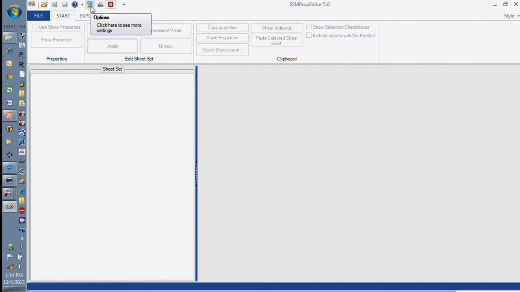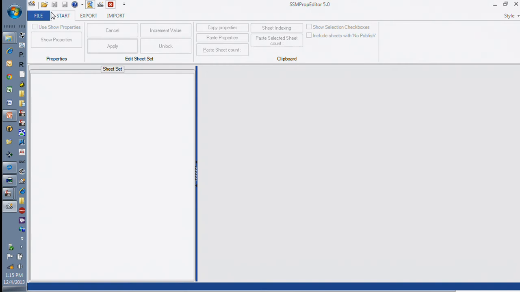I got a little bit behind, I'm sorry. So what I'm going to do here, I'm just going to give you a quick overview of this. If you find it's of any use to you, we use it all the time. Because all of our sheet set data is in our DST file, if we need to make global changes to that, the fastest way for us to do that is to use this tool. Modifying custom properties through the sheet set manager is very tedious and time consuming. If you've got custom properties, this is the way to do it.